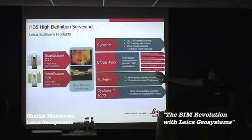We've got accessible data formats, so we've got a package called Leica TrueView, which enables you to view point cloud data in an Internet Explorer environment. Very, very good for sharing of data and making it understandable and usable for the non-technical person. Everyone runs Internet Explorer, so let's give you the ability to take measurements, query dimensions, and asset tag inside an environment that is a sharing portal.